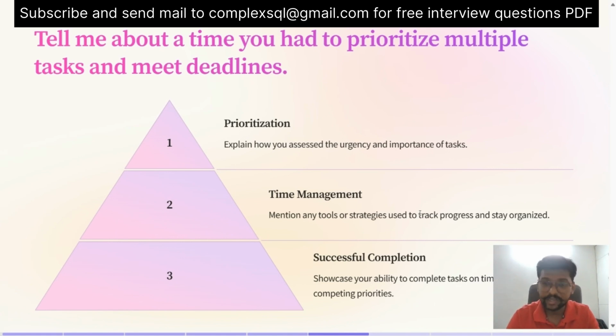And third, successful completion: showcase your ability to complete the task on time despite competing priorities. I'll give you one example. While I was working in an organization, I had three issues. One was impacting two users, one was impacting 10 users, and one was impacting hundreds of users and had a big financial impact, where the track and trace application was not working. So I prioritized my third issue first by checking its urgency as well as its priority.